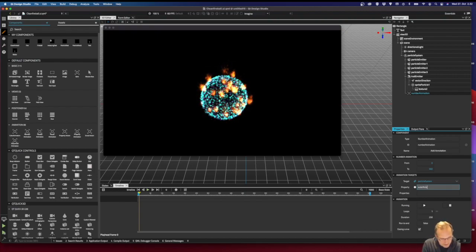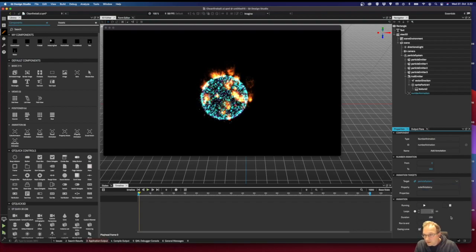And we are rotating on the y-axis. Loop -1, meaning that it's infinite. And one turn of the globe takes around 20 seconds or so.